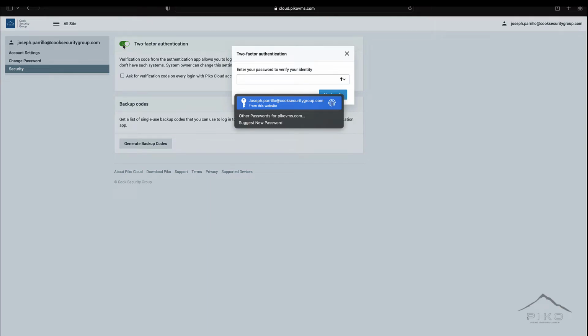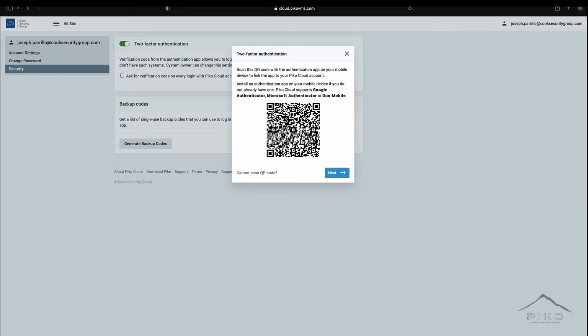You'll then type in your password again to verify your identity. It's then going to ask you to scan this with your two-factor authenticator, whether it be Google Authenticator, Duo, Microsoft, your choice. So you'll navigate over to your authenticator. For this instance, I am going to use Duo.